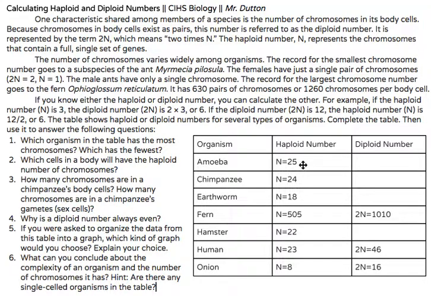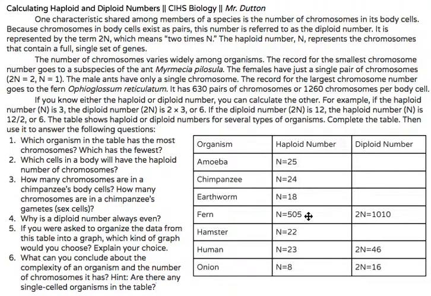Let's keep looking. Let's look at the fern. Well, the fern is a plant. And the fern has 505 chromosomes in its sperm and egg cells. Well, that's crazy. It definitely is not more complex than a hamster or a human or a chimpanzee. A fern is just a plant. It's got some leaves on it. That seems to be about it.